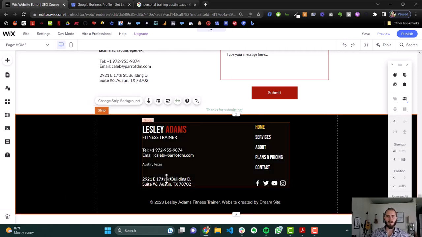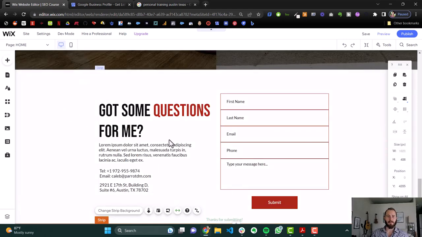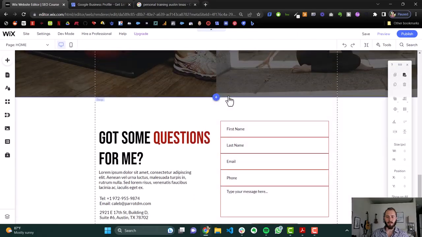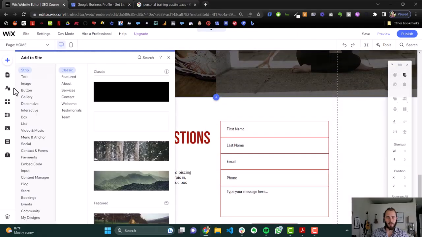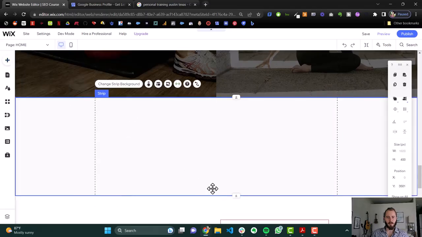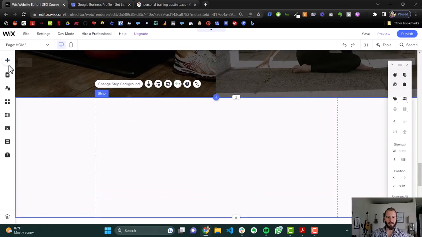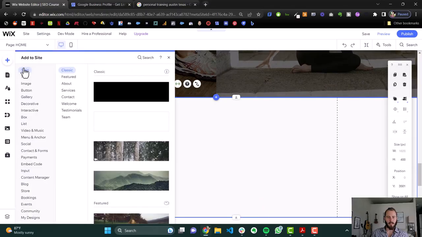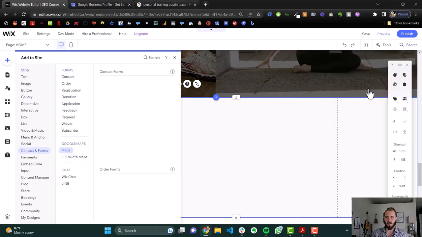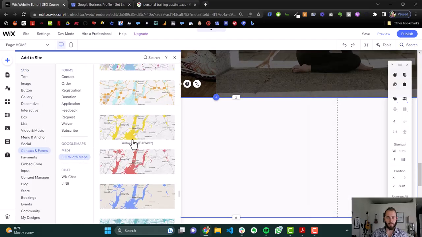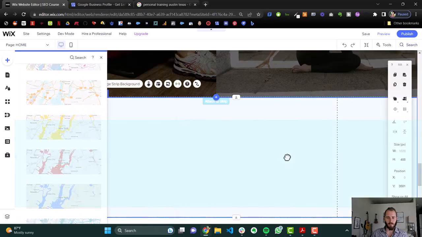Okay. And then the last thing we would want to have is a map. So we can add a new strip up here. If we click the plus sign, and then we come here to strips, put a new one in, and maybe make this a little bigger. Then we'll hit the plus sign, and we'll use the maps, and I'll just search for that. And grab a full width Google map. Maybe the yellow kind of matches.